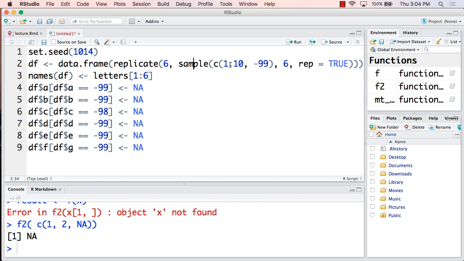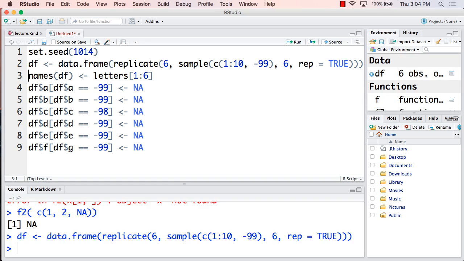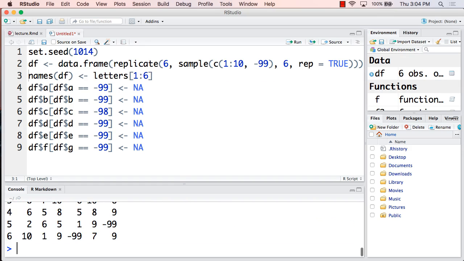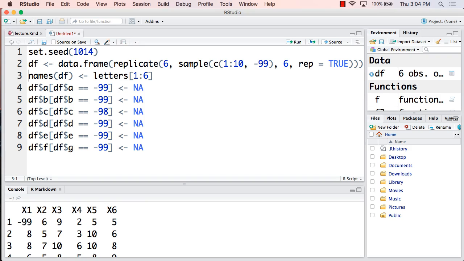Yes? So I can prove that this is what it does by running it. Now I can show you the result. It is a data frame with values that are between 1 and 10, with the exception of sometimes 99.